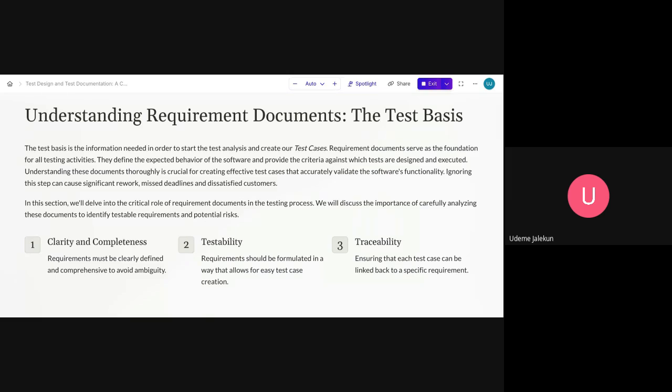A technical requirement document might speak to the technical bits, meaning what servers we are using, what our architecture is going to look like, what database we are integrating to, what API hosting platform we will be using. It might be talking more technical language in a technical requirement document compared to a business requirement document.